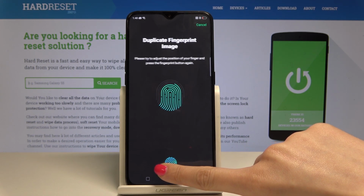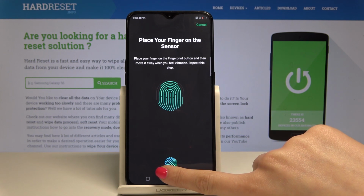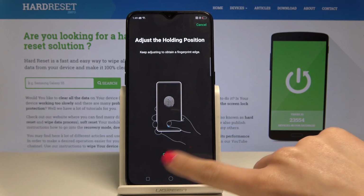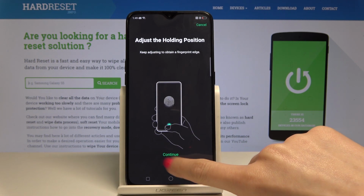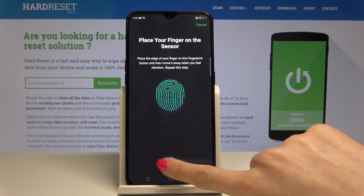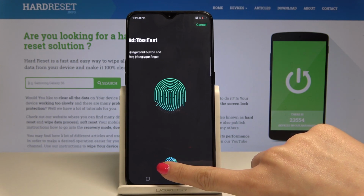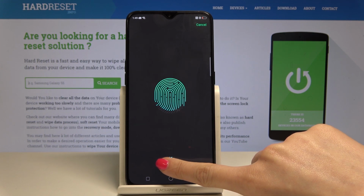You have to repeat this step for about 10 or even 15 times. Then tap on continue. And here, lastly, you have to tap on it for about 7 times.